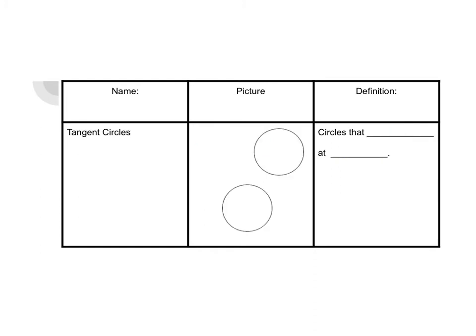Continuing with the idea of tangents, now we have tangent circles. Similarly to our tangent intersecting our circle at one point, tangent circles are going to intersect at one point. There are 2 different ways that we can draw tangent circles. Our first option is we draw our second circle on the outside of the original circle. So again, I have my point of tangency, which I'll call point A. And when I draw my second circle, I'm going to draw it again on the outside, touching the first circle at only point A.